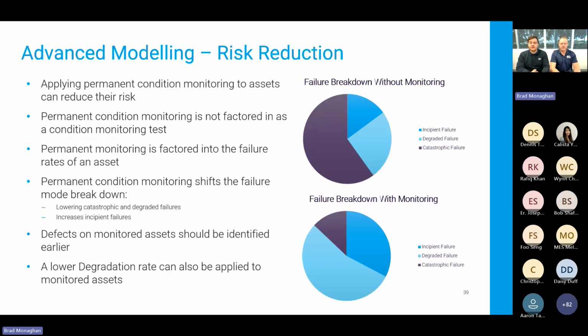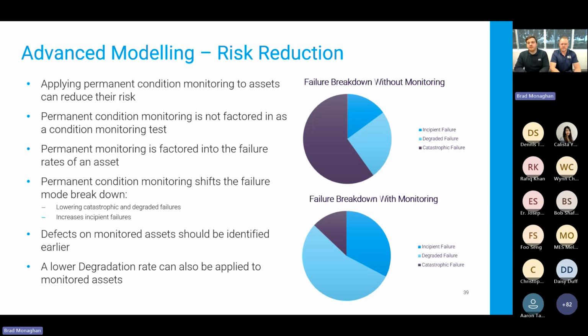The next thing that I find particularly interesting is what you can do with risk reduction. Risk reduction can be done in a number of ways, but the one that I'm particularly good at and do a lot is permanent monitoring. And the effect of permanent monitoring on your assets and on these models is actually a little bit counterintuitive, because a lot of people think it would be acting just as a condition monitoring test, the same as going to site, only a bit more accurate. Maybe it can be weighted a little bit higher, but it doesn't always work in that way, because condition monitoring doesn't actually prevent any failures. It gives you a chance to get to that failure before it snowballs and becomes catastrophic.